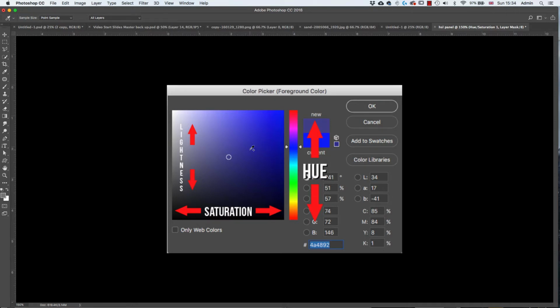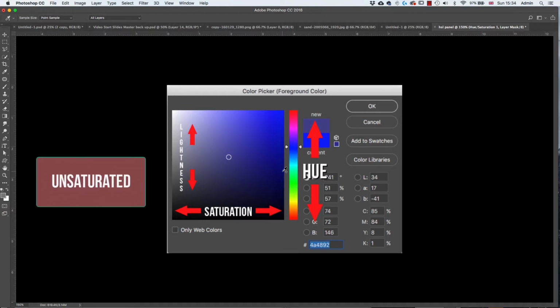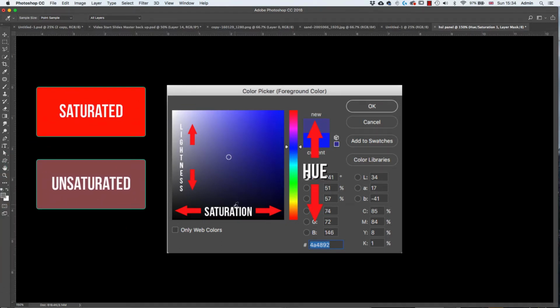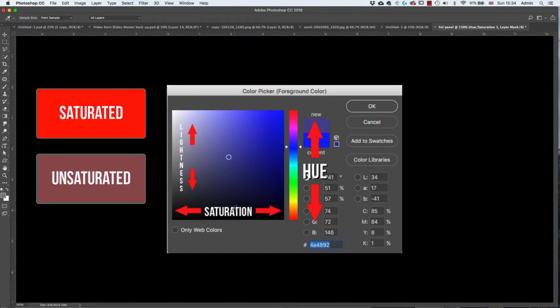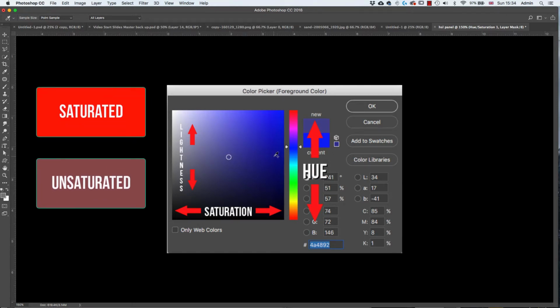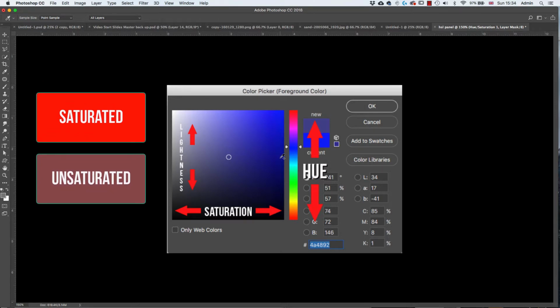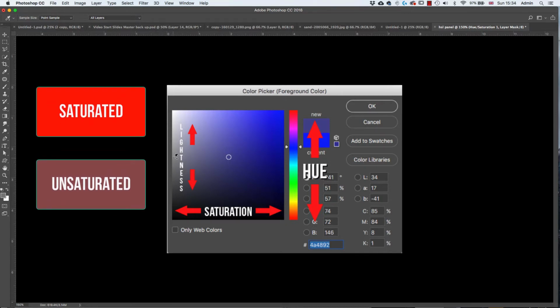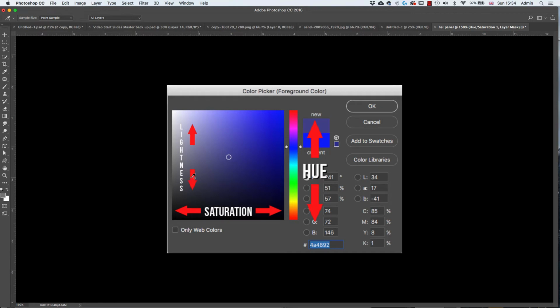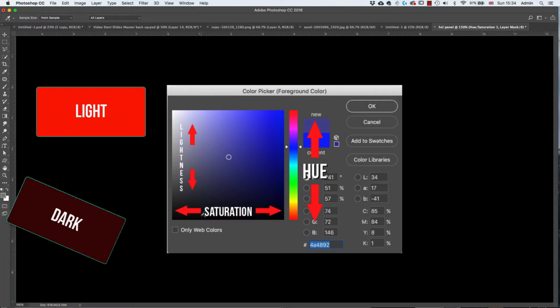Now saturation is how vibrant the colours in an image are. They can range from very dull colours to very intense ones. And if we look at the colour picker here, we can see that the saturation is controlled by moving horizontally within the colour picker. So once we've picked a hue, we click and we can drag horizontally to change the saturation from very saturated over here on the right hand side to basically grey or no saturation at all on the left hand side. Now lightness is controlled by moving vertically within the colour picker. So here if we move vertically up we get lighter, if we move vertically down we get darker.